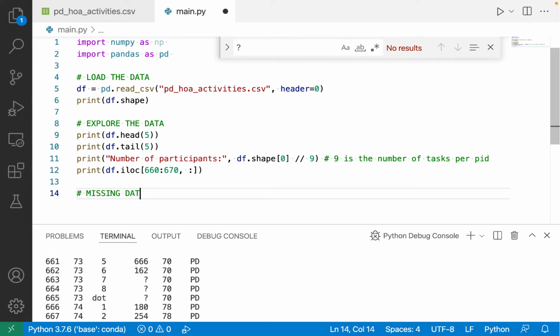Now let's move on to how can we handle these missing values? We know they're there. We know that they're encoded as question marks. What can we do? Well, let's take a little moment and talk a little bit about missing data. First off, it is not uncommon to have data sets with missing values. Missing values are usually encoded as some kind of out of range value. For example, a question mark is definitely out of range for an integer column that records the number of seconds. -1 would also be out of range, right? You can't have a -1 for a duration for a task.